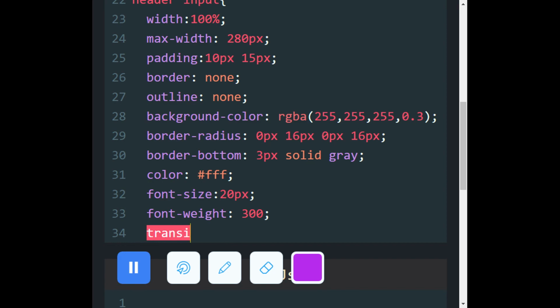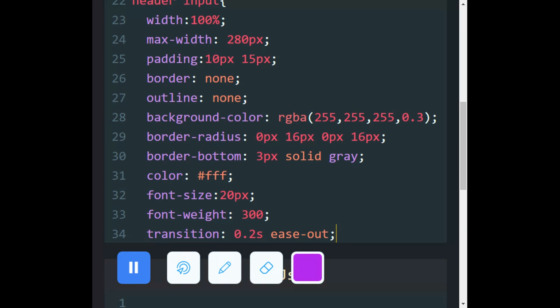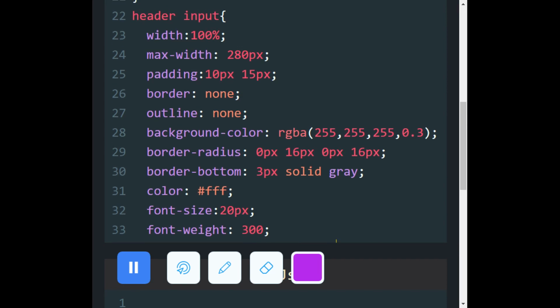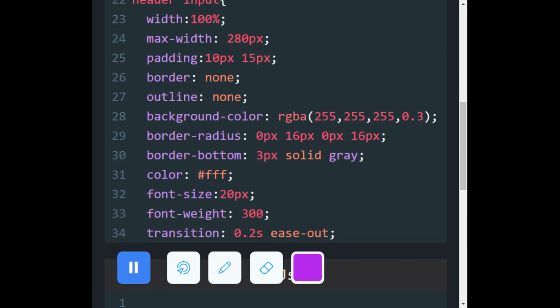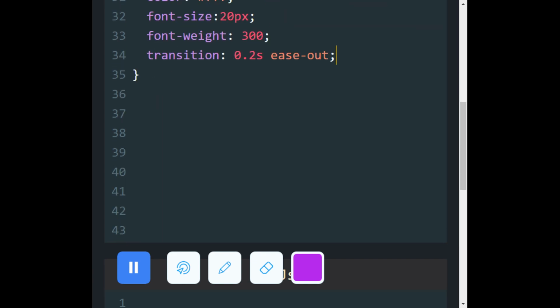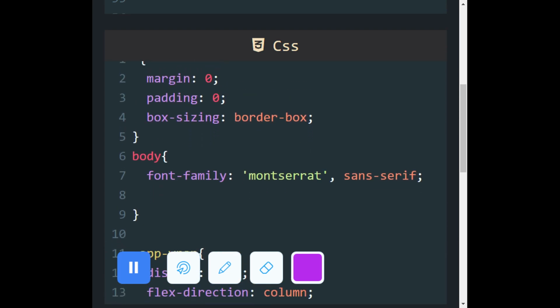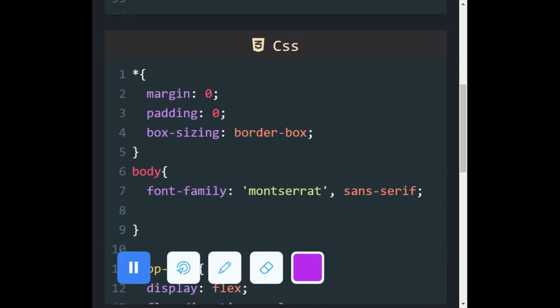And last one, let's add some bit of transition. Okay, so this is our input box, and this is the styling we've given to it. Quite a lot than the others. So let me scroll up so you can have a clear view. The whole app.